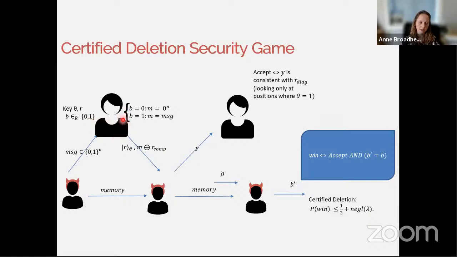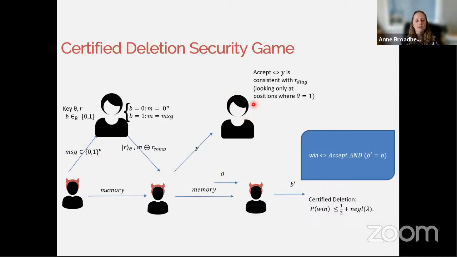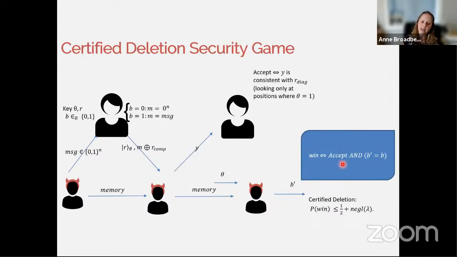Here's the security game for certified deletion. The adversary creates a message; an encryptor creates a key and chooses a random bit b. If b is zero, the encryptor encrypts the dummy message zero; if b is one, it encrypts the actual message from the adversary. The adversary receives the encrypted message, produces a candidate proof of deletion y, and the encryptor verifies that y is consistent with r_dag. Then the originator reveals theta, and the adversary tries to predict bit b-prime. The adversary wins if b-prime equals b and the deletion was accepted.